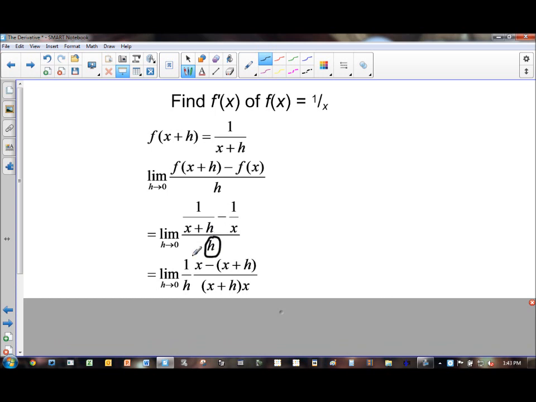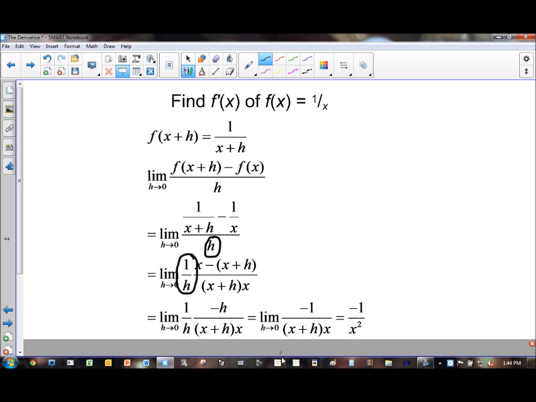And I'm going to have to know how to work with fractions. Instead of dividing by h, I made it 1 over h again, because I don't like fractions within fractions. And then this comes from finding a lowest common denominator and changing your numerators accordingly. So I've got 1 over h times x minus (x plus h) in parentheses all over (x plus h) times x. Simplify the numerator by saying that x minus x is 0, so I've still got the negative h on top. Denominator is the same. And now since I have an h on the bottom and an h on the top, those cancel, leaving me with negative 1 on the top and (x plus h) times x on the bottom.